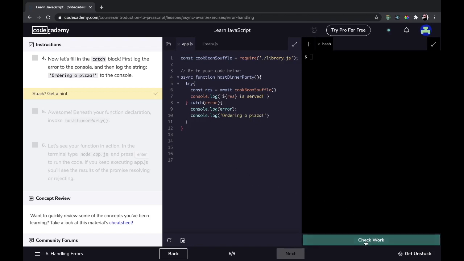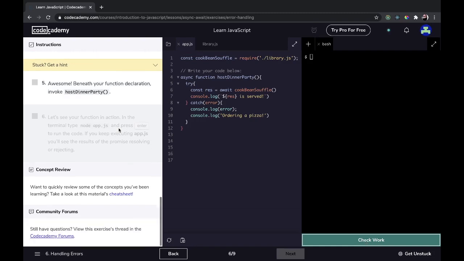And let's check that. Okay, great. Number 5. Awesome. Beneath your function declaration, invoke host dinner party. Okay, host dinner party is invoked.